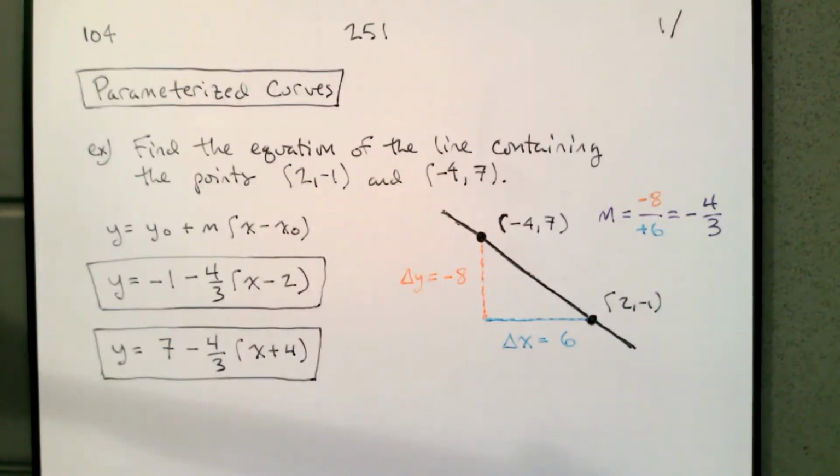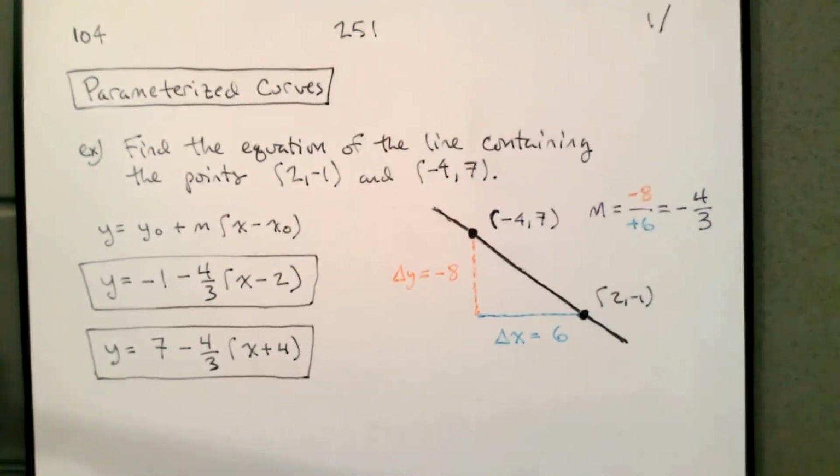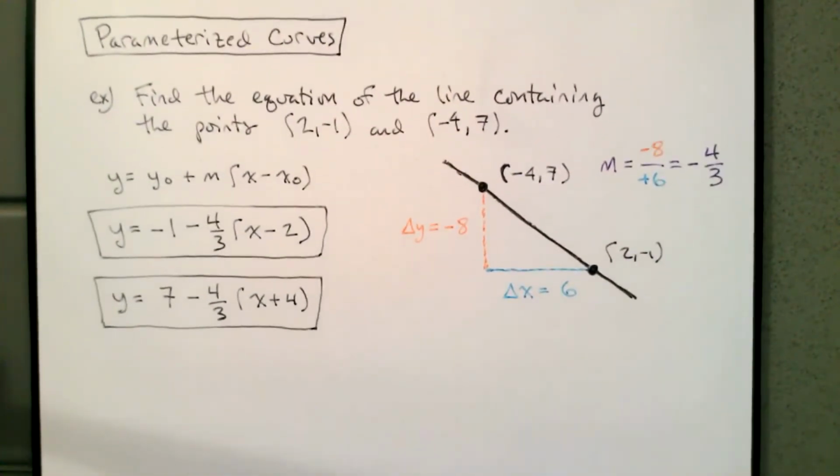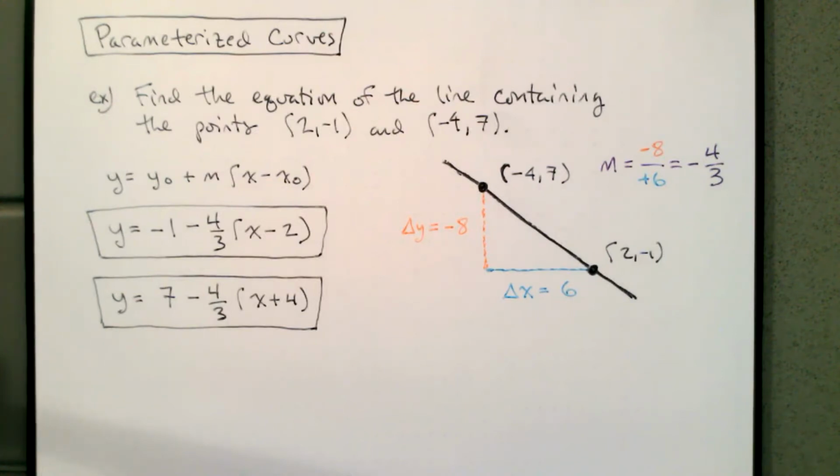Now, what we really want to do is we want to parameterize this line. I know we said parameterized curves. Lines are just very uncurvy curves. Really, when I talk about a curve, I just mean a one-dimensional thing, a one-dimensional collection of points. There's only a forward and a backward. That's what we mean by curves. So there's no real reason to say straight lines, because lines include that straight part, that constant rate of change.